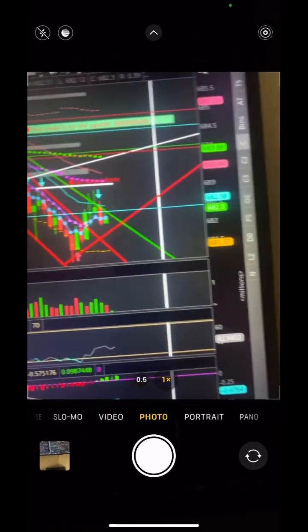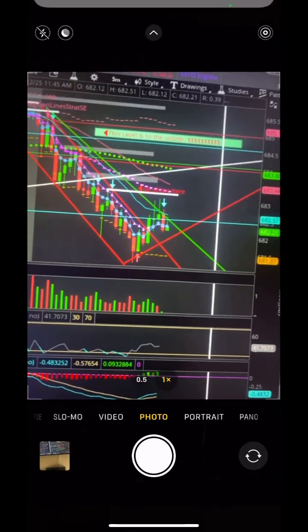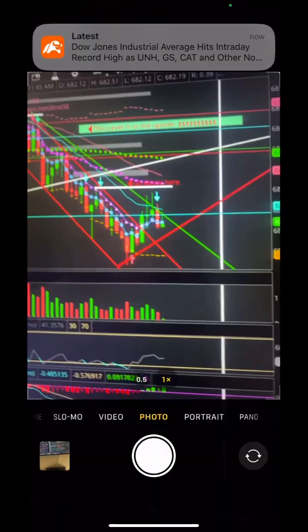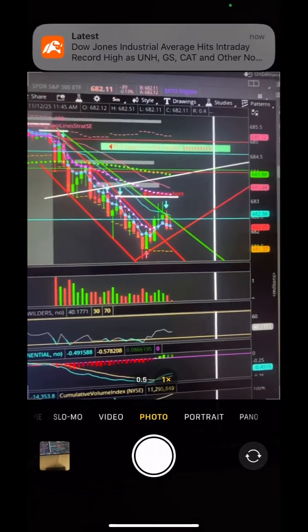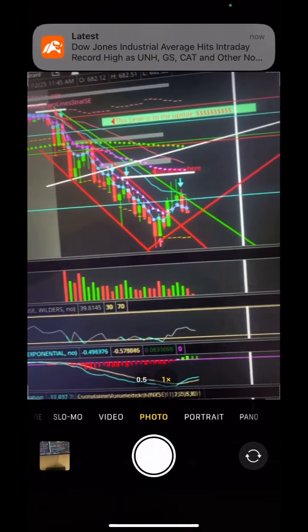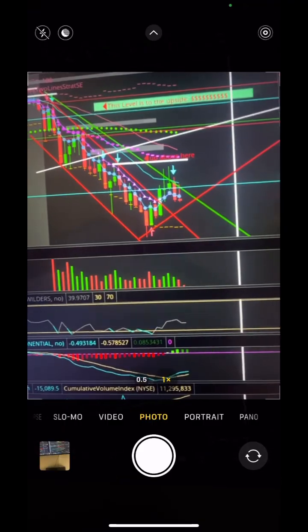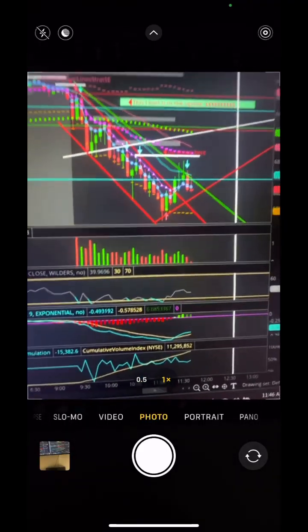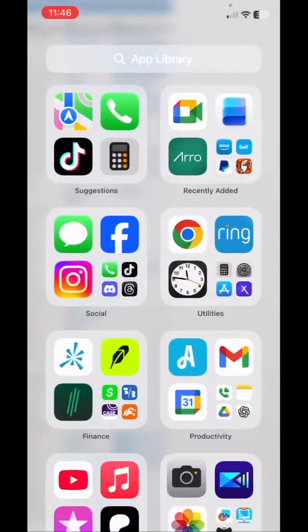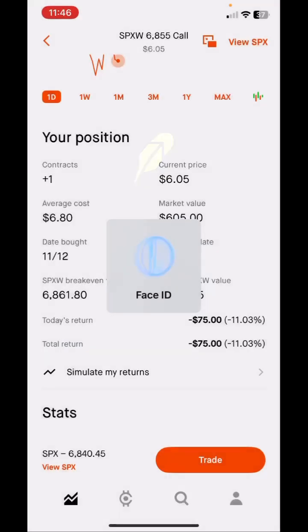But we know what we're gonna sell at if it started to go against us too much. But this is just showing you how to analyze and how to trade these options and stuff, and how you can make what you want to make. You can easily make $50 a day. Like, let me see. It's going against me, but let's see where I'm at. Negative 75. So I'm about to go in and get up out of here.